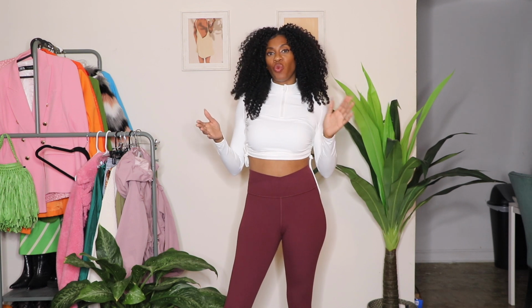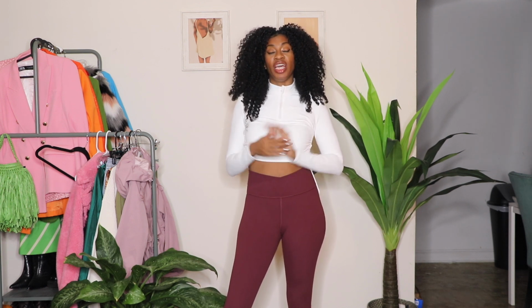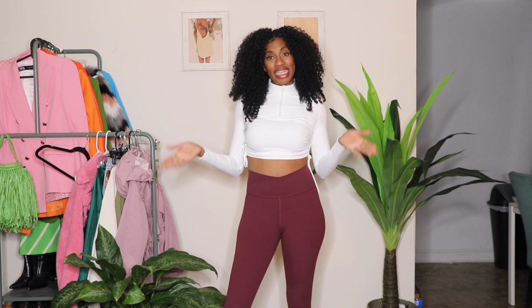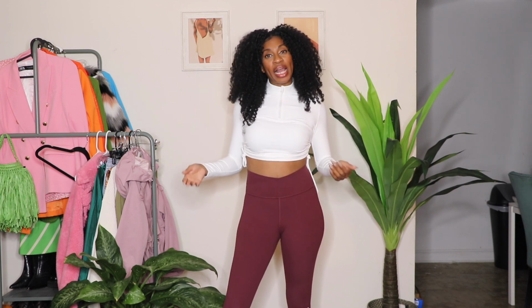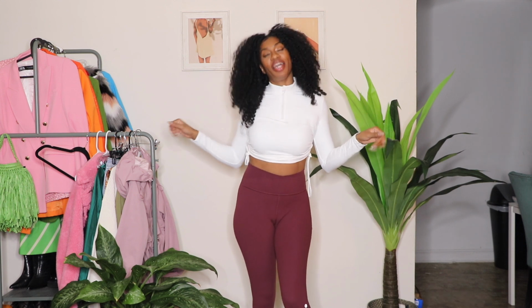I know a lot of people want to recommit themselves to working out and going to the gym and getting healthy and fit for the new year. 2023 is coming. So if you do plan to do that, definitely check out some of these activewear pieces. You will be excited to go to the gym when you are looking this cute. Go in there, okay? Period.